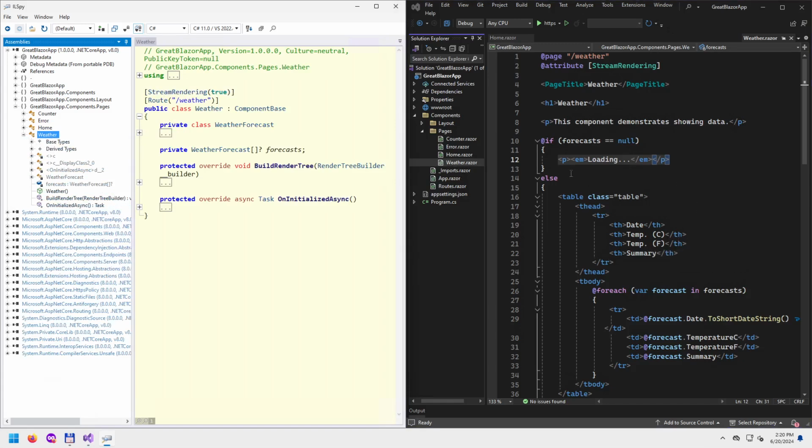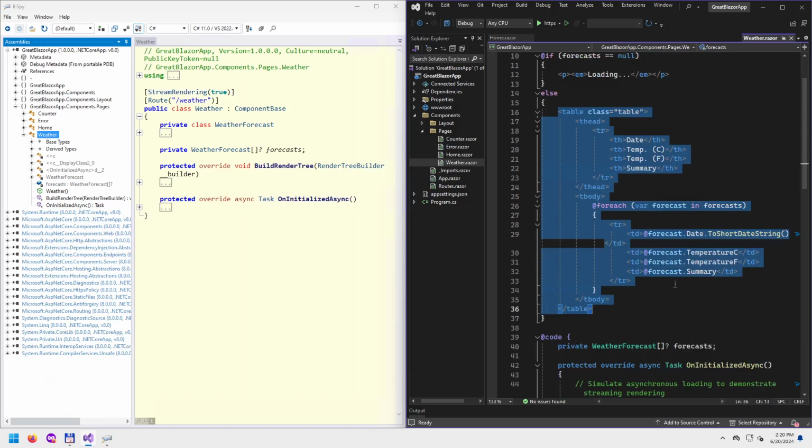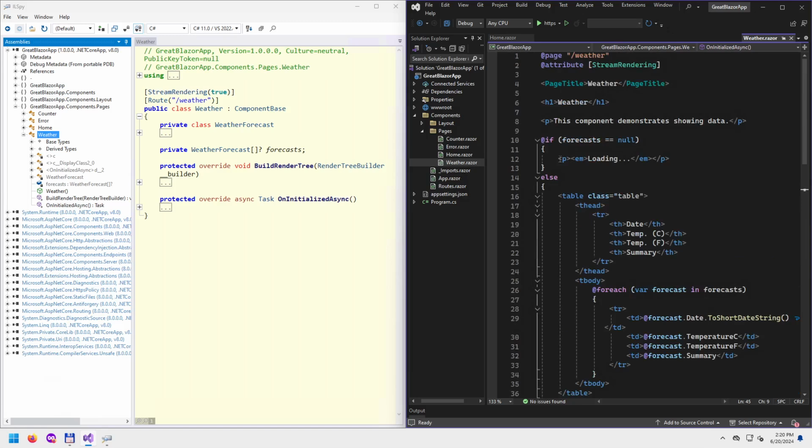Okay, so in here we have this alternative where it's using stream rendering while the real content of the page gets loaded because of this Task.Delay of half a second. We have the placeholder paragraph "Loading..." with 3 dots.